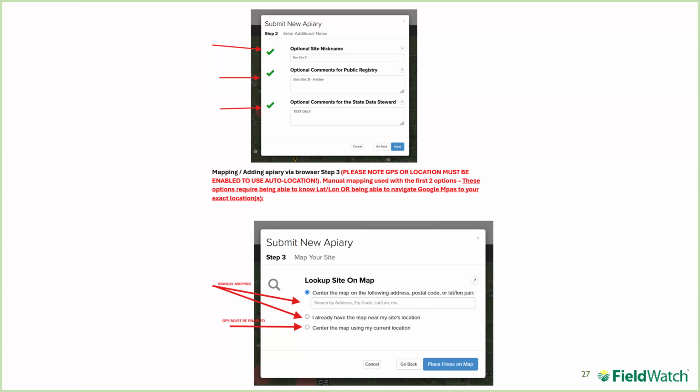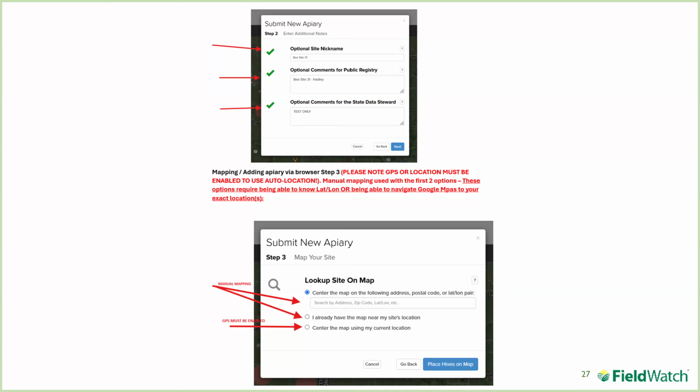So as you go to submit this new apiary, there's a couple of features that it looks at, and it asks you whether or not you have the map near your site's location. That's typically easier when you're working on a browser, larger screen, and you can zoom in and out as to where you're at.